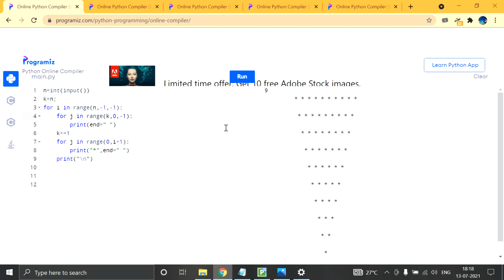And in the column, you can see the number of columns only will get decreased each time. Sorry, the number of columns will get increased each time. The number of rows will get decreased each time. So here you can see the number of columns is increasing, but the number of rows will get decreased each time. So I think you would have understood. So that's why we have taken this k value as n. We have defined a k value in order not to disturb this n value. Otherwise, your input would get changed and the number of rows also will get changed each time.